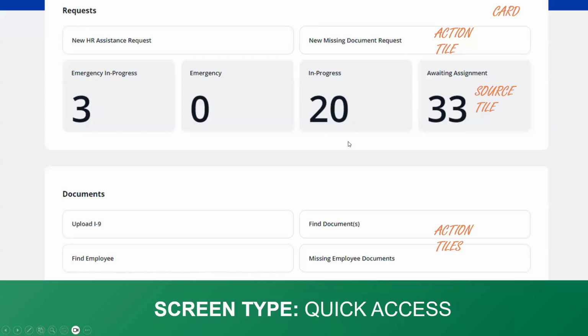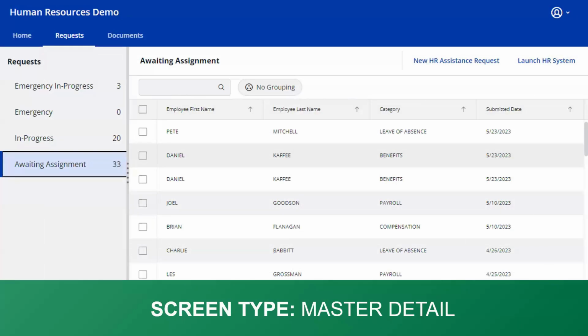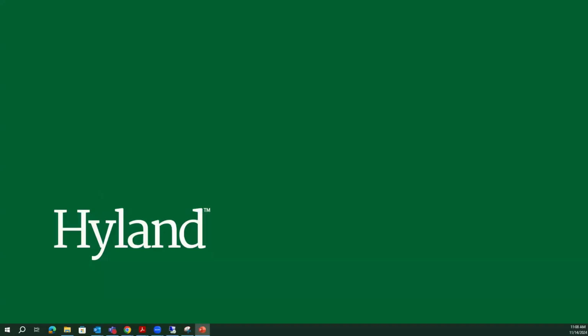And of course, this is the number of documents sitting in that workflow queue or that workflow step. And then down here, you're looking at upload features, searches, missing employee documents, and being able to find another search here. So you can see you could break up the screen in different ways. And this is called quick access, the home screen, which you would have right in front of you. And then the other type of screen is called master detail. This is really getting into the weeds of the actual search, like a custom query or folder, or access to a workflow queue.